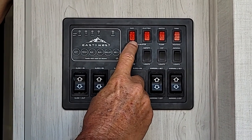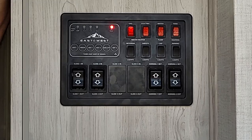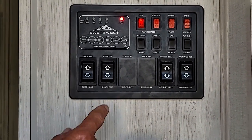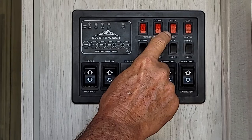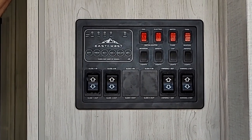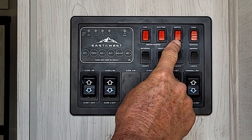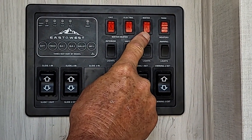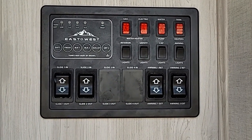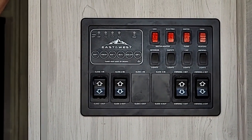Buttons off to the side: the first one is for the gas side of the hot water heater. When you turn it on, the little red light comes on. In about a minute's time, that little red light is going to go off, then the hot water heater will go through two lighting processes to light on gas. If it does not light, that little red light will come back on. The second red button is the electric side of the hot water heater — you have to have the button on the outside first and then the button on the inside for electric to go to that heater. The third red button is the water pump switch between the fresh water tank and the faucets. The fourth red light is for tank heaters underneath the trailer — for winter camping, you can turn it on and a heat pad under each tank will keep the water from freezing.